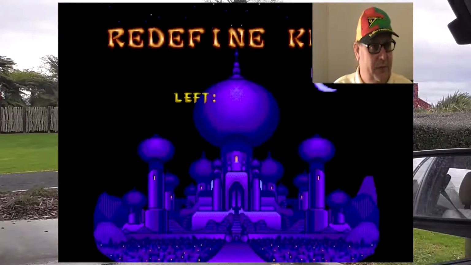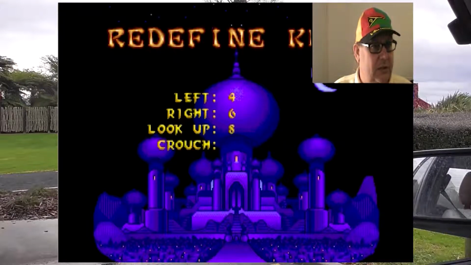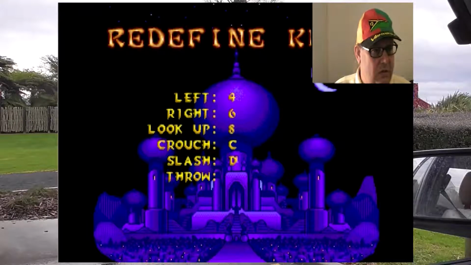Redefine keys. So left is left, right is right, up, crouch is C, slash is going to be D, throw. Can you make throw down?